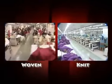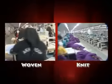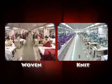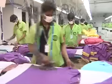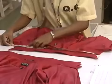On an aggregate floor space of 670,000 square feet in different production units, more than 14,000 people are working to produce about 64,000 pieces of knit garments per day in the vertical setup of its knit factory and about 40,000 pieces of shirts and blouses per day in the woven division.